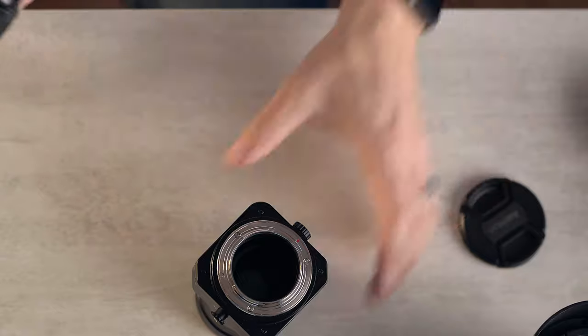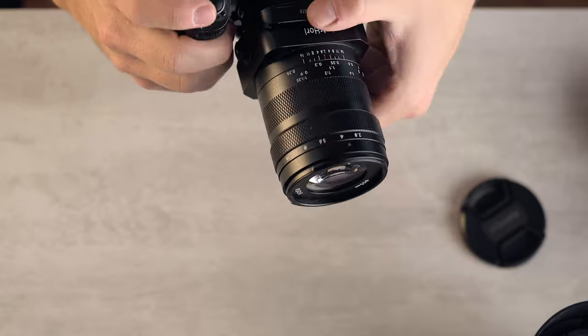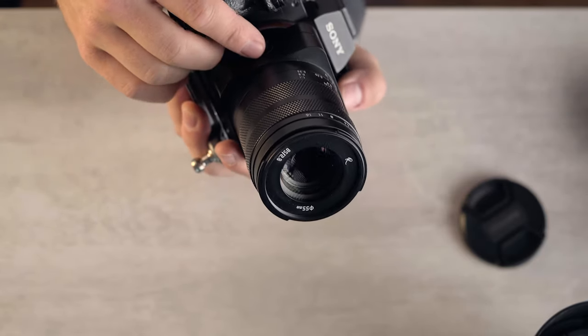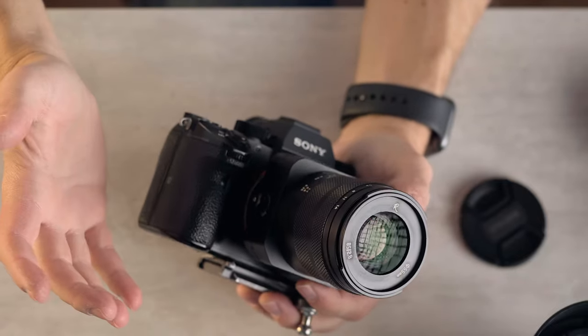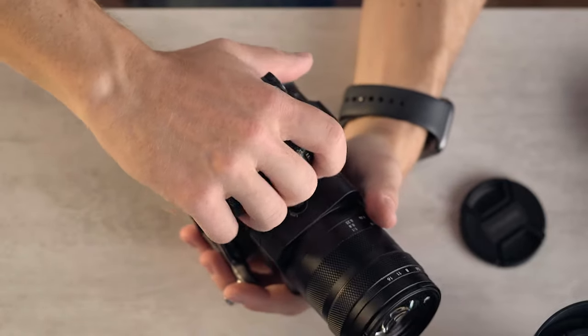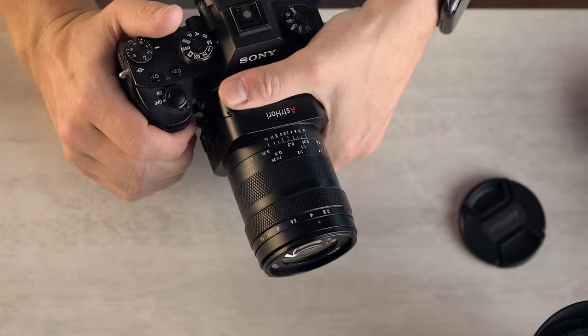The biggest issue is once you mount it on a camera — admittedly common to tilt lenses — you can rotate the lens so it tilts in whatever direction you want, but most of the time tilting vertically puts either the lock switch or the tilt mechanism right where it gouges into your fingers. This is not convenient at all. You're probably going to be using this on a tripod more often than not when using the tilt mechanism. Overall, it is not a comfortable lens to use handheld, so I'm giving it a handling and usability score of 6.5 out of 10.